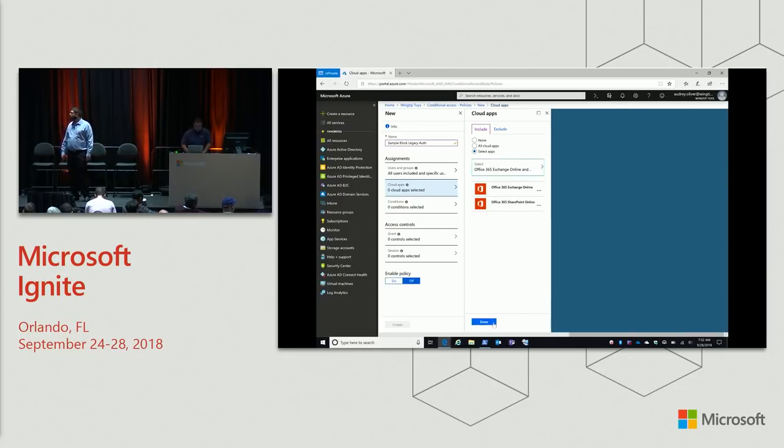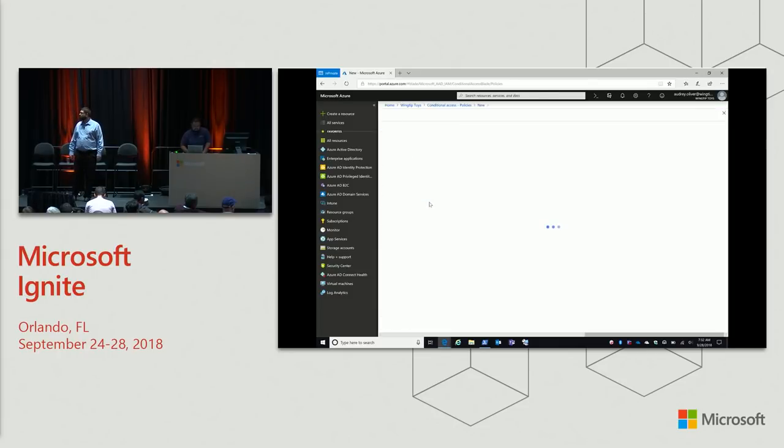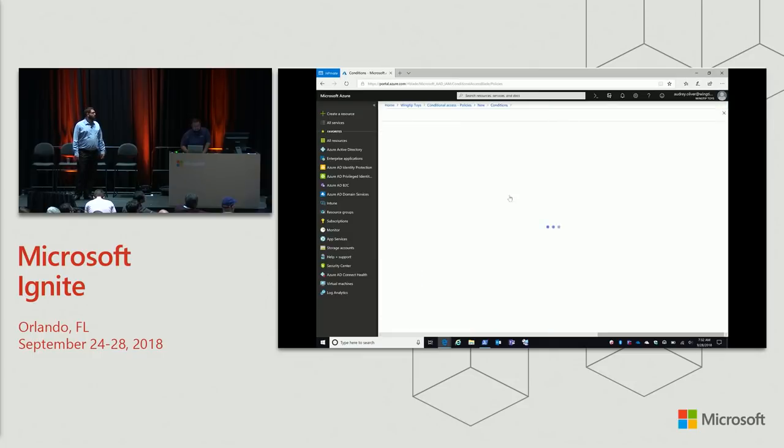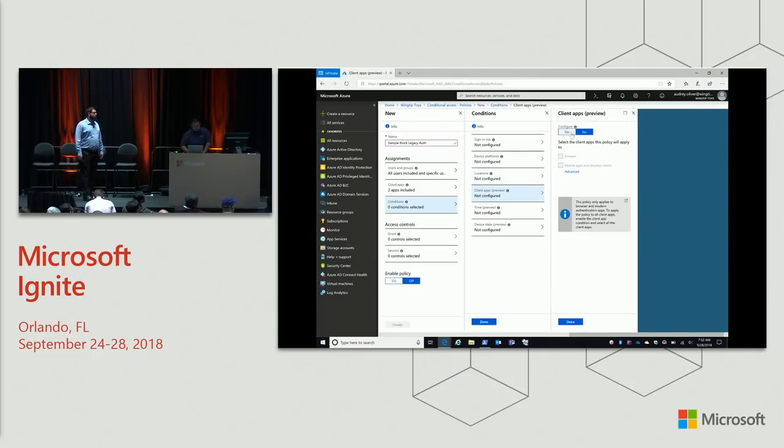Cool. Now, the key point to this whole policy is under conditions here, try not to select anything else. Just go to the client apps and choose, yes, I'm going to apply client apps. I'm going to uncheck everything except other clients. If you combine other things that we can't check for, we may either skip the policy or misapply the policy, right? So, for example, if you consider OS, and the OS is not coming in the user agent strings through Exchange to us, and we don't know what the OS is, we will not apply the policy.